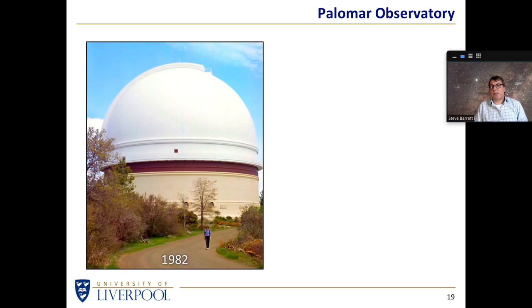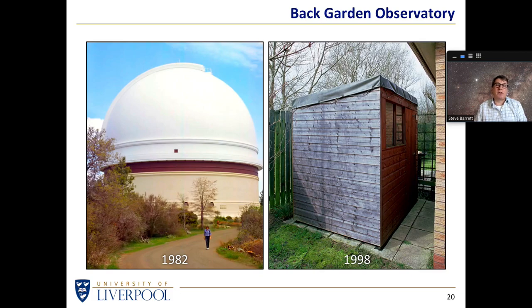And I visited it and I said to myself, that is a fantastic telescope, that's a fantastic observatory. When I'm an adult, I'm going to buy a house with a garden big enough to put an observatory like that in the bottom of the garden. Okay, a few years later I had to downsize my aspirations somewhat, and I ended up with a B&Q shed that I modified into a back garden observatory. That's now somewhat more overgrown. These trees that you can see in the background are now about 10 times higher, and that's starting to block my sky.